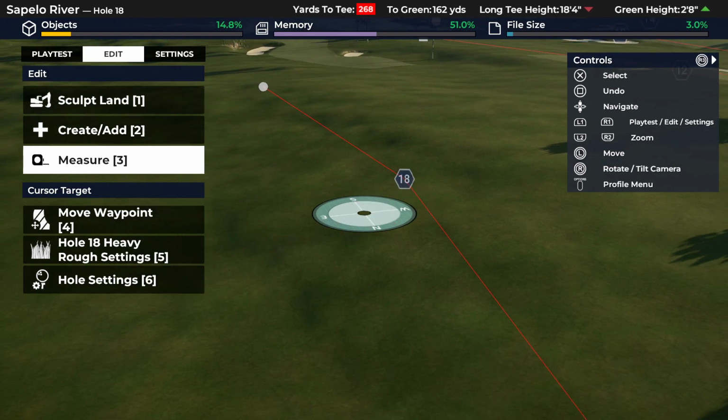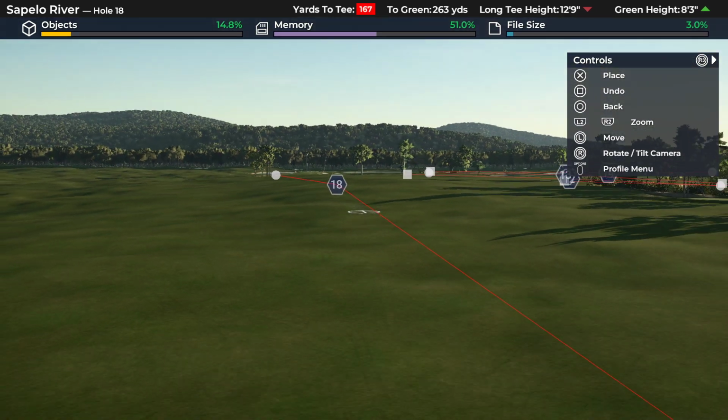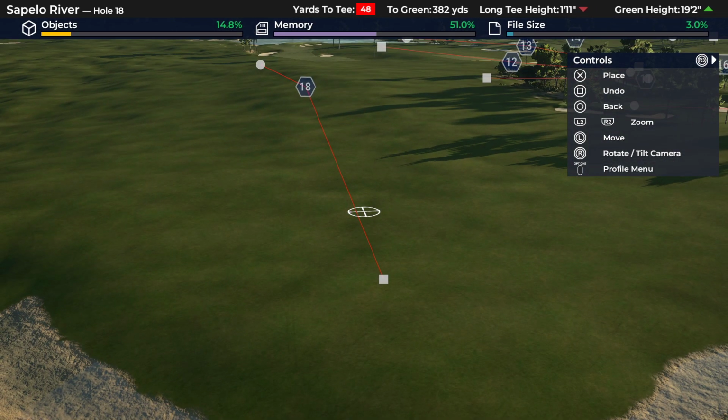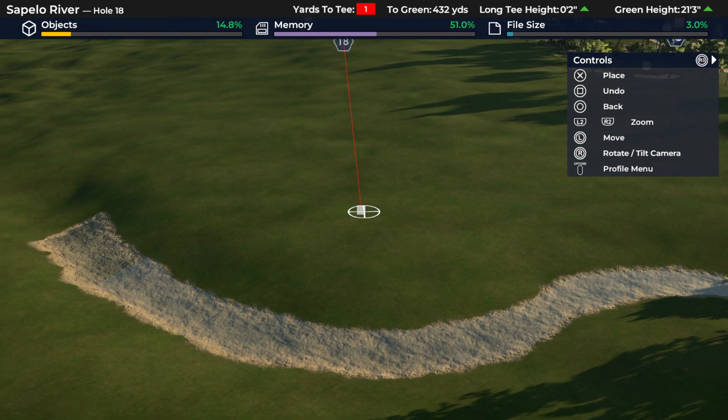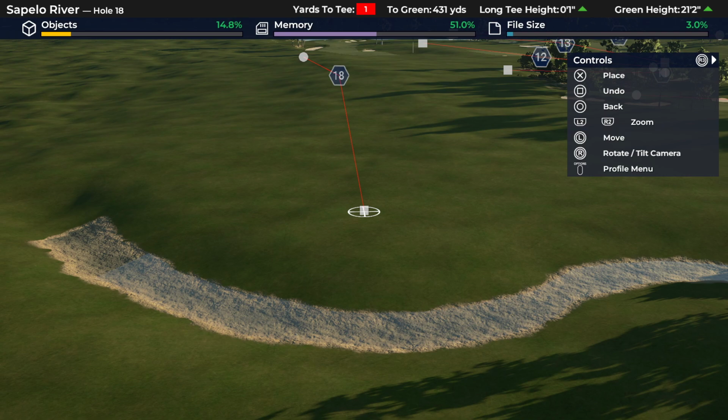In today's Designer Quick Tips, we're going to look at fairway undulations and how you can use them to influence the strategy of your hole. Now the first thing to note is you're going to want to create the plot yourself. I've linked below a really good video from Mayday, which is how I learned to do this.